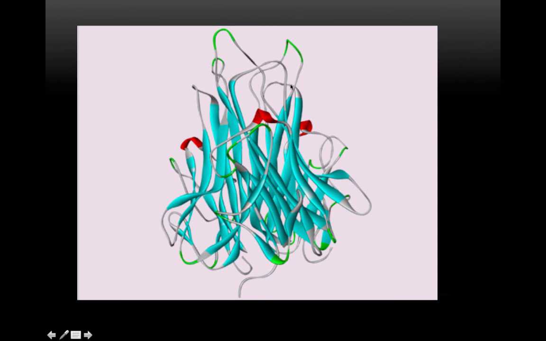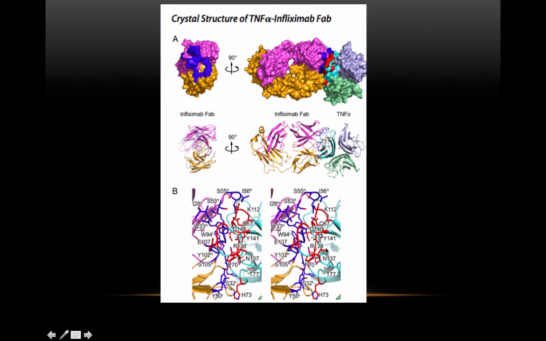These loops are very important and they play a crucial role in the antigen-antibody interaction. According to an experiment done at the International Joint Cancer Institute in China, the results showed that a mutation in these loops results in an increase in the KD value by 1,000 times. So this mutation decreased the binding affinity, and therefore they play a crucial role in the interaction of the TNF with the infliximab FAB. In addition, a mutation in the arginine residue 138 and tyrosine 141 would result in a decrease in the binding of the complex.